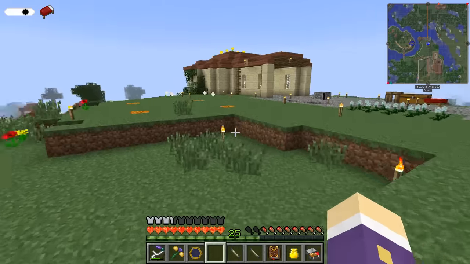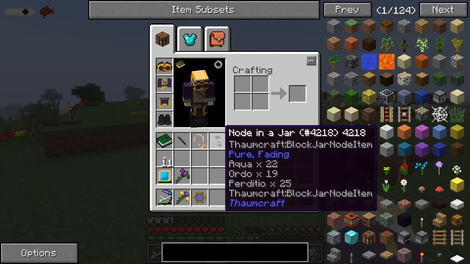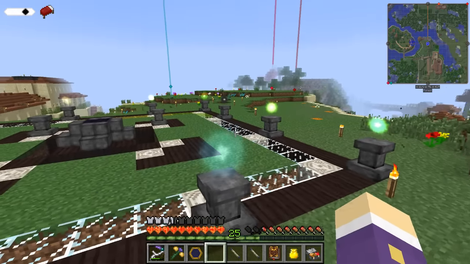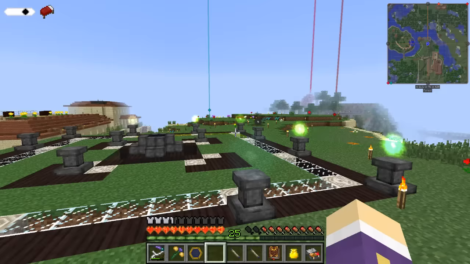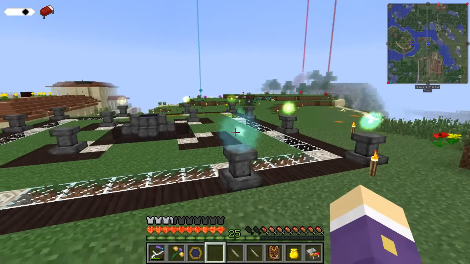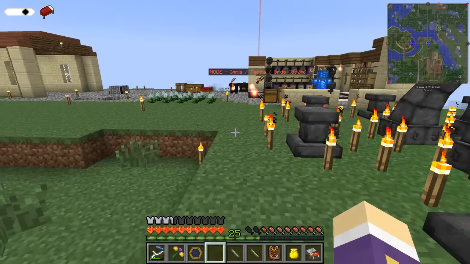I did have a pure node, here it is, but it's currently a pure fading because it's in a jar. So I thought of something that I could potentially do with that. The fading is unfortunate though, but I could potentially feed it to one of the other nodes to try and increase their power, and then try and get this one to be increased slightly as well.